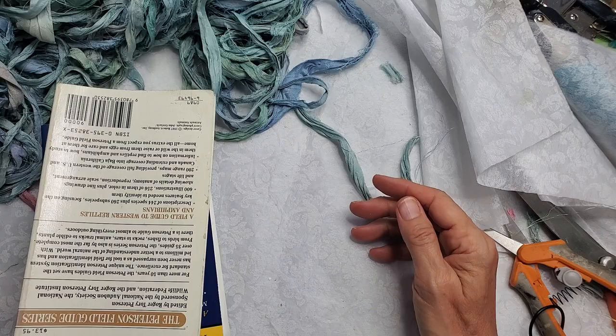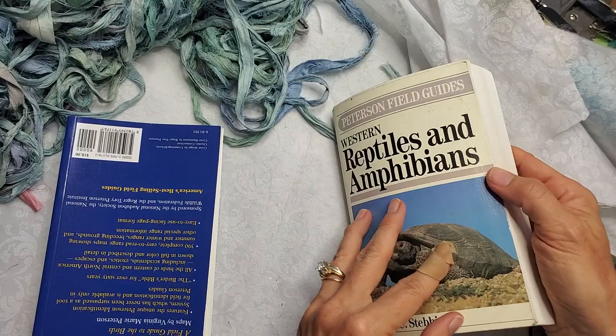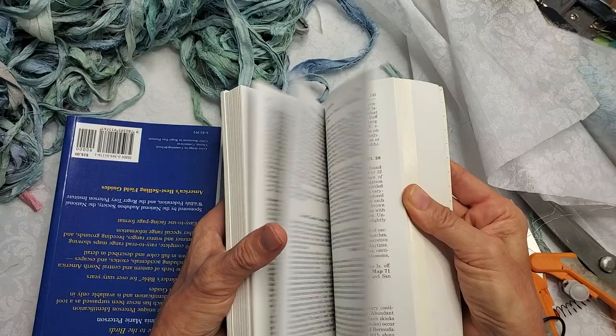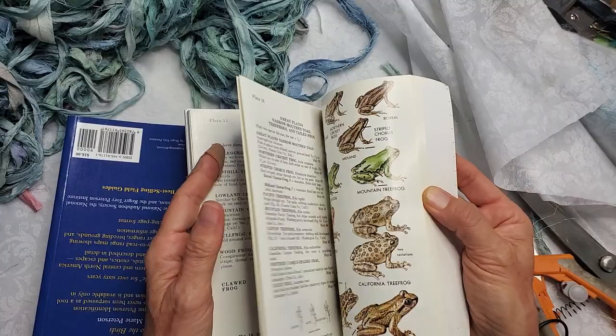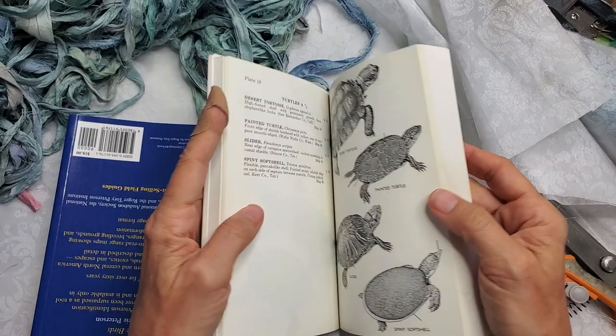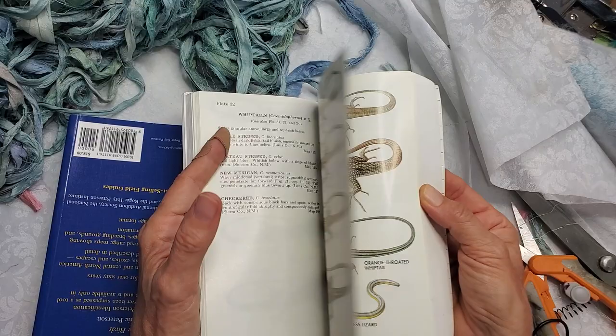Here we have Reptiles and Amphibians by Robert Stebbins — this is a Peterson field guide, they make a lot of field guides. I think this is going to be a lot of text, with pictures in the middle. A little salamander every once in a while might be cute — oh, frogs! I like frogs. Frogs might have a possibility to show up every now and then in a nice woodland journal, and maybe turtles too. Then we get into the unusual creatures — chameleons and things like that could show up. And then snakes — no thanks, we're going past the snakes.